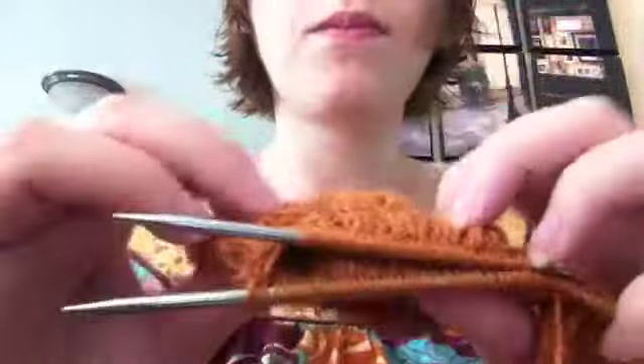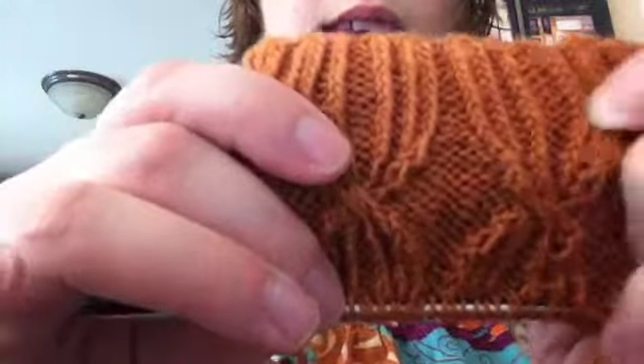I got a little nervous because Sock Sniper starts September 1st, and I figured there would probably be some top-down socks. I've only done one pair of top-down before, so I was nervous I wouldn't do very well. I needed to start practicing top-down, and who better to practice with than Cookie A. These are the Rhombus Socks, and I'm doing them with Knit Picks Stroll in the Butternut colorway because it reminds me of fall. You can see I've got one little set of rhombuses.